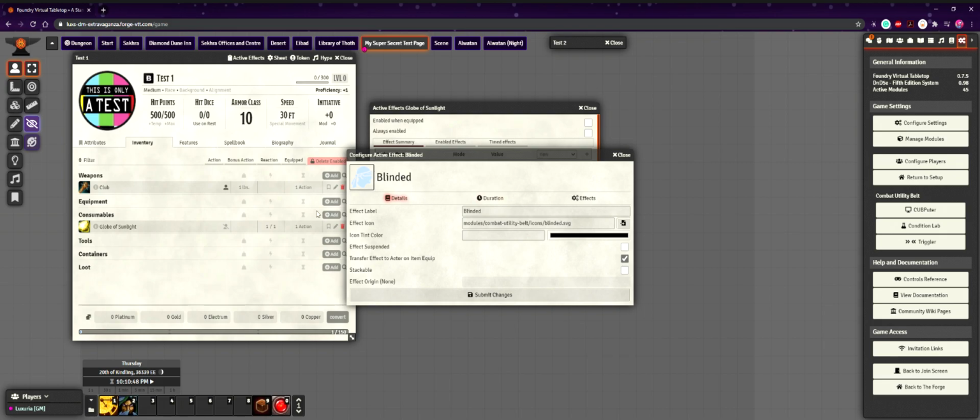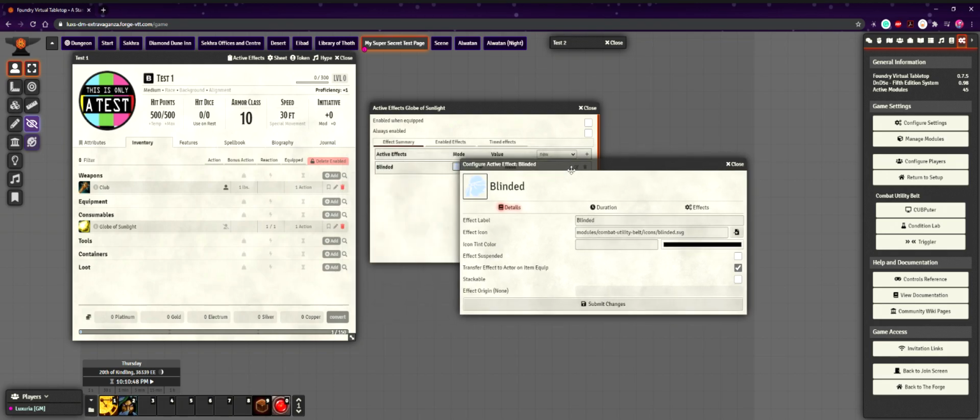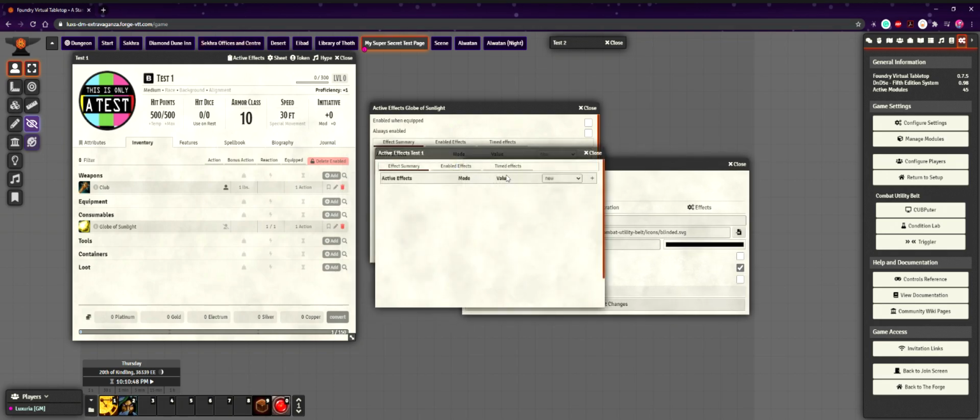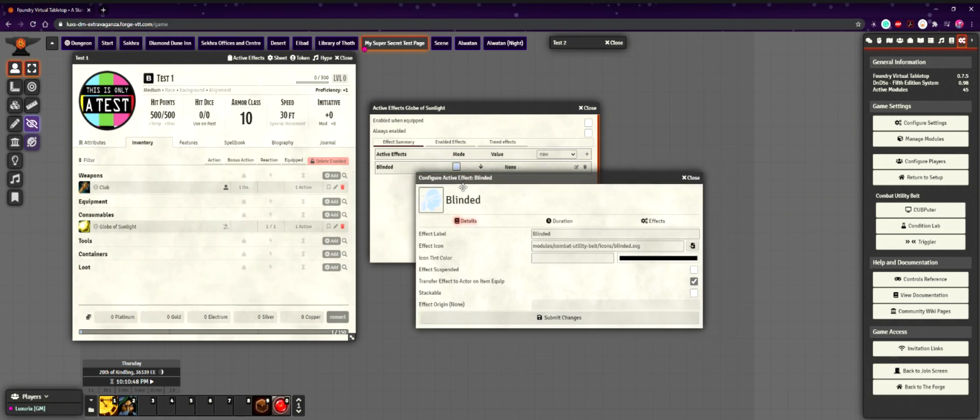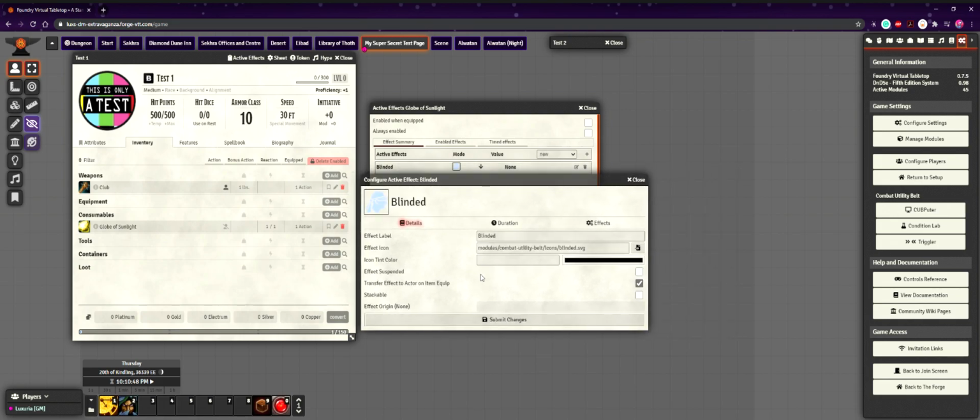You will see that now there are effect labels. These will appear in the character's active effects if they are affected by, say, blinded. You can name the label. You can change the effect icon, so you don't have to have the same effect icon for everything. You can even have spells that have time stuff that don't confer conditions apply icons.